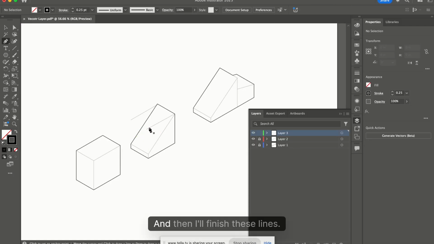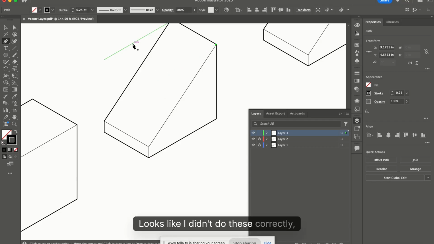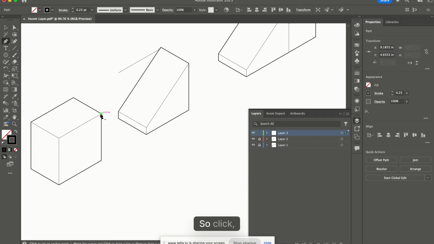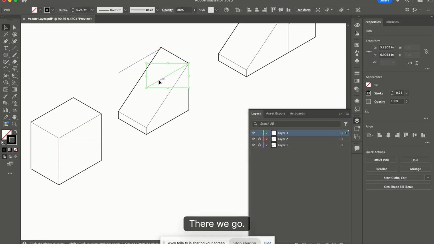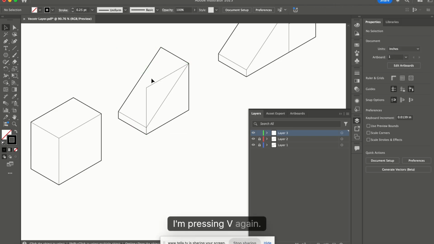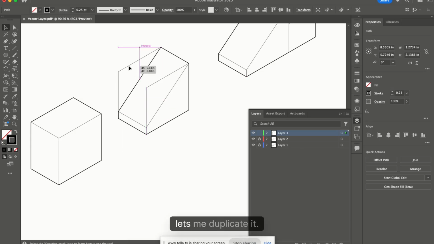Okay. And then I'll finish these lines. Looks like I didn't do these correctly, so I'm just going to redo this one more time. So click, click. If I press V, there we go. Now it's in alignment. Once I have one, I'm pressing V again. I can hold Alt, or if you're on Mac, Option, and that lets me duplicate it.